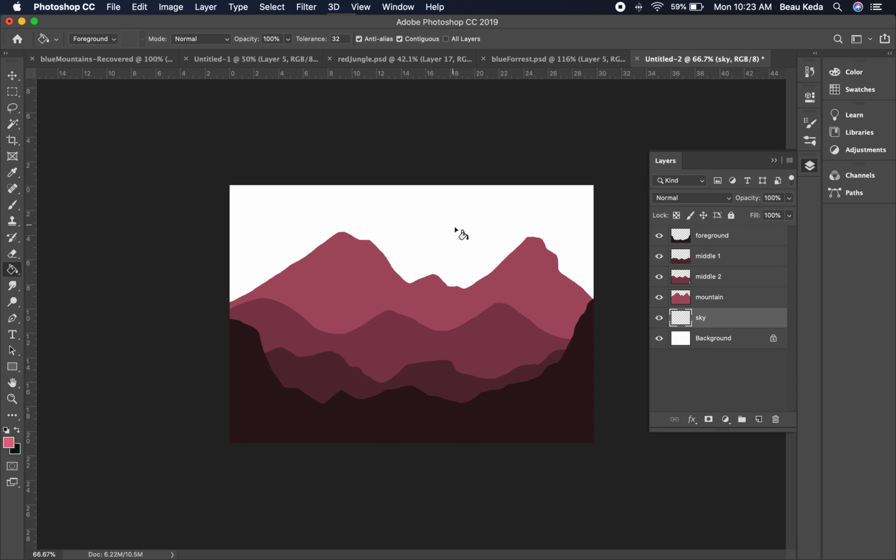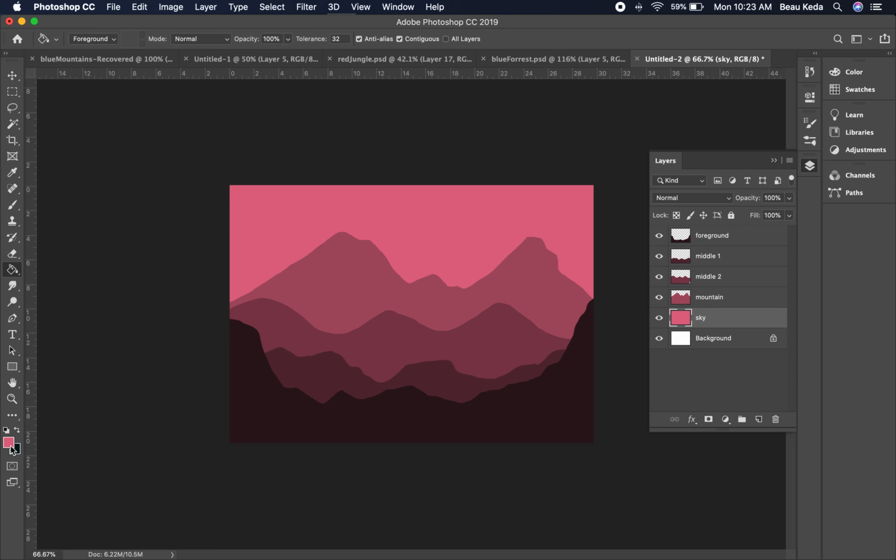Okay. And with this, you don't have to do any selecting. You're just going to fill the whole layer with color. So I'm on my sky layer, and I'm going to click there, and I got this. Oh, it's kind of cool. And we can put clouds in the sky or a sun or a moon. I think I kind of want a sun in this picture.